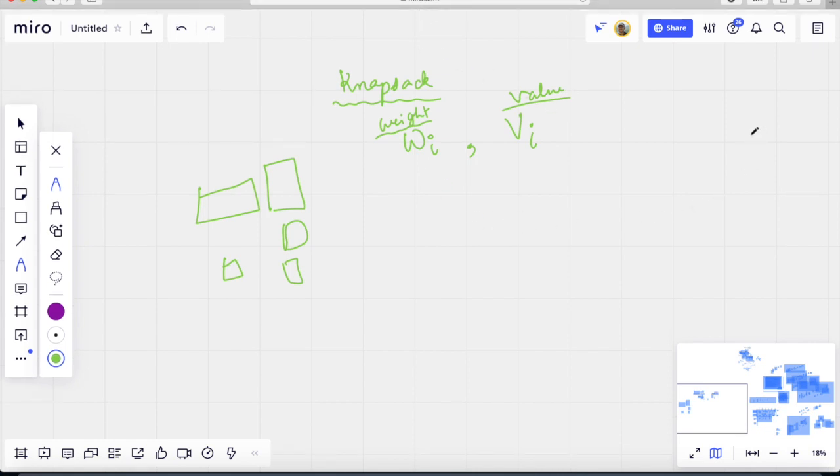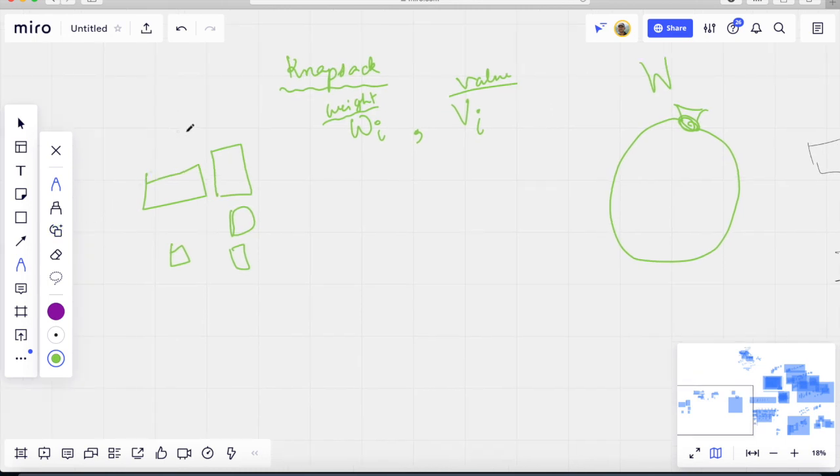Now you have a big pouch, or a big knapsack. You want to carry some of these items in the knapsack, but you have to make sure that the total weight does not exceed some capital W, which is the threshold, and you want to maximize the value.